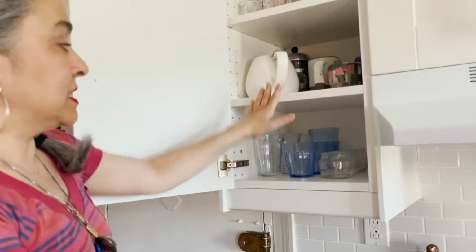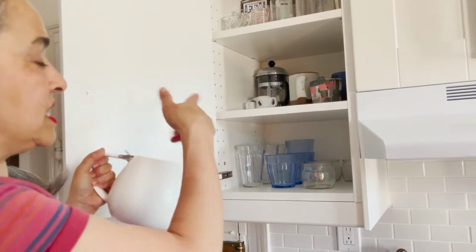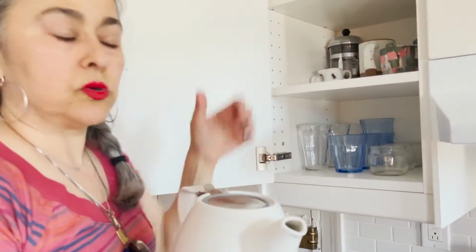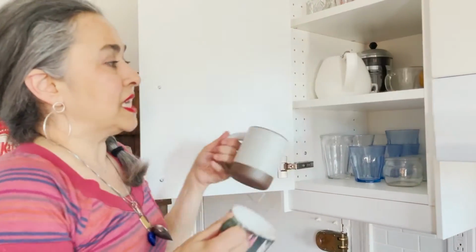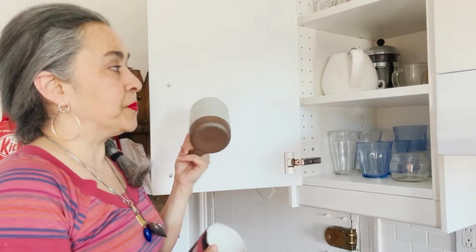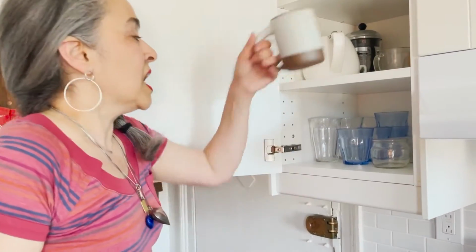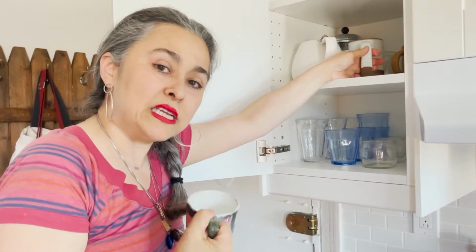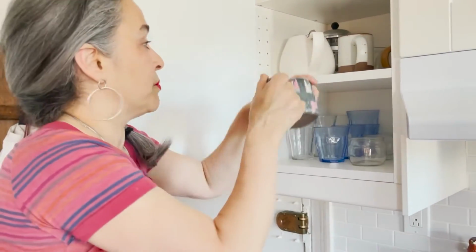So here I have these two shelves, which is what I use the most. I use my cups, stuff for tea and coffee, little jars if I want to serve milk or something with the tea and the coffee. I decided to keep only a few cups because, let's face it, I live by myself, and for the past year and a half, I only have like 3 visitors. But I do have more cups and you'll see them in a minute. For now, I keep only what I use at bay, and what I don't use daily, I put somewhere else.